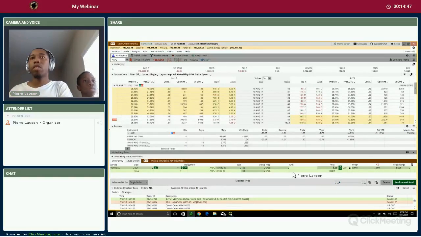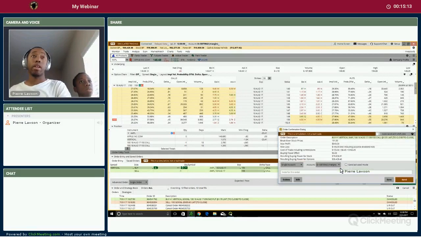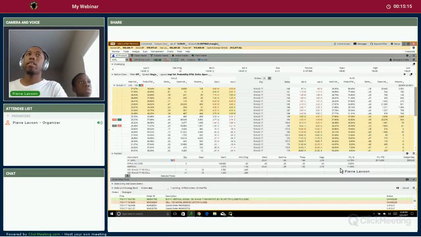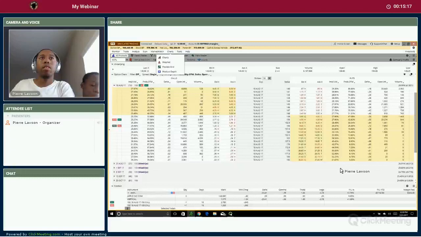And so what's pretty cool is this mid and natural. These kind of give you a good range of where you can get filled. So this mid is just telling you the midpoint, right? Doesn't mean you're guaranteed to get filled, but it's a good place for you to understand what to negotiate at. So I know mid price is 156. Let's say I want to get it at 155. All right, so I negotiate it down, and then I'm going to hit confirm, and then I'm going to hit send. All right, boom. So now this is my order to close. This is in there. My order to close is there.